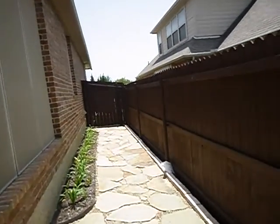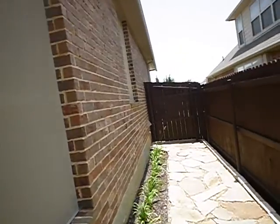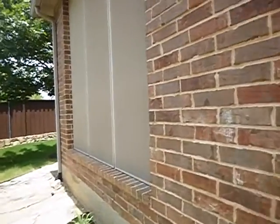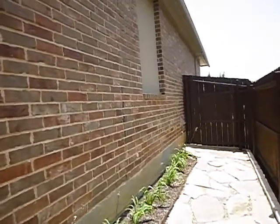Moving on along. Got a little bit of separation right in here. Got a little bit of freeze board separation right up there. Got some more. We walked right past it on the southeast corner of the garage. Now these windows, we're on the west side here. Your windows are supposed to have at least 2 degrees pitch to properly divert water off of the wall. A lot of the areas on these windows, some of them might be 2, maybe. Some of them are 1. There's not enough pitch on these window ledge bricks. The builder, 13 years ago, should have taken them all out and redone them so that they'd have enough pitch, like the other windows around the rest of the house.